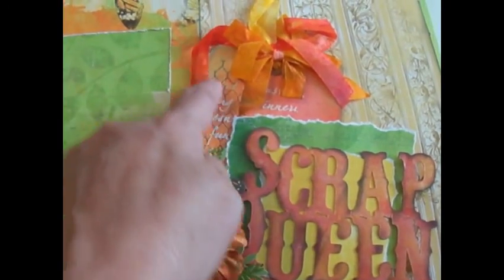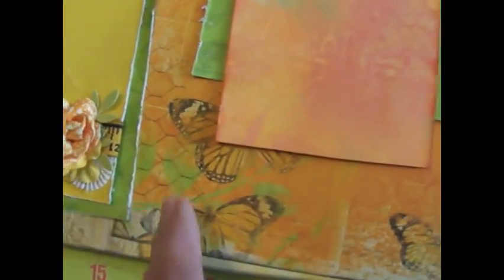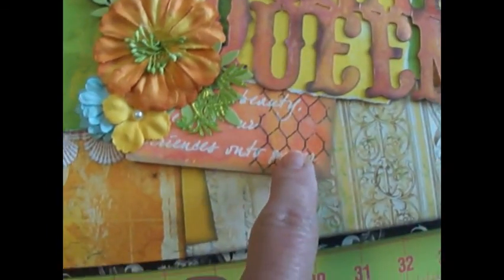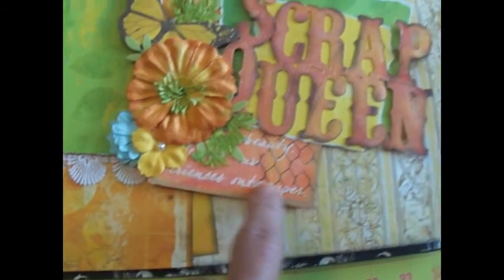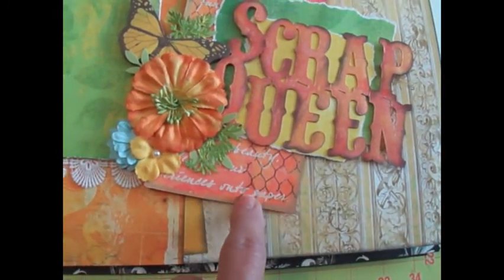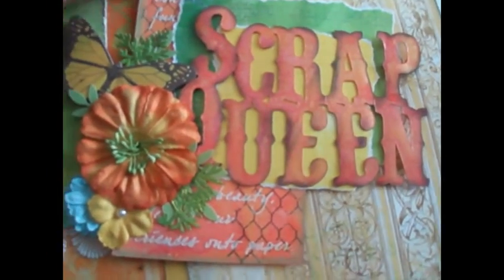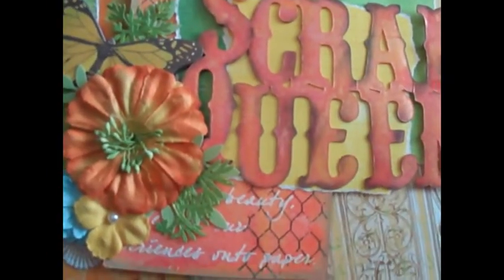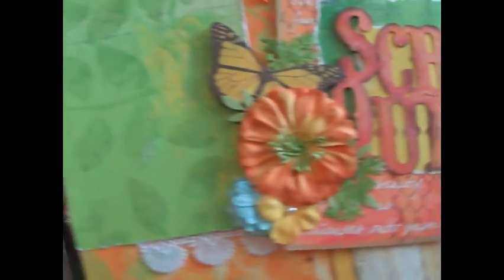And then I actually had fun. I did a little stamping back here with the honeycomb to play up on the honeycomb or chicken wire look from the actual Bo Bunny paper. So I stamped there. And then Janet was sweet enough to exchange for me. She gave me this stencil, and I took the time to actually do the parts I want. And it's like art, and then it ended with experiences onto paper. So I love that stencil. Thank you, Janet. Okay, so that's the first two-page spread.